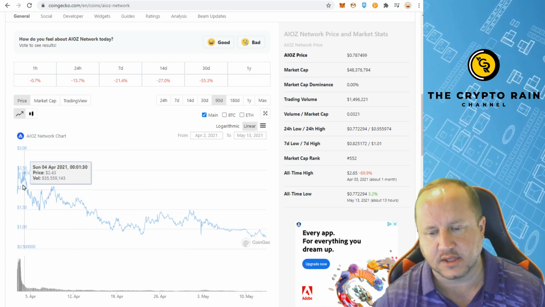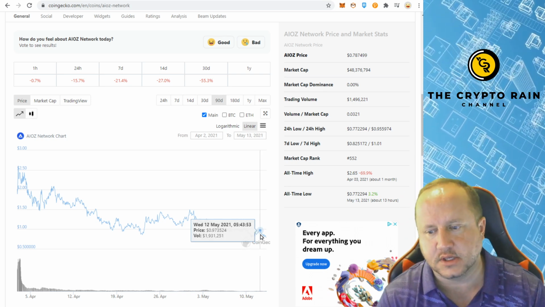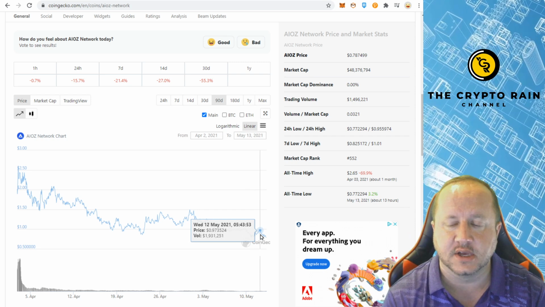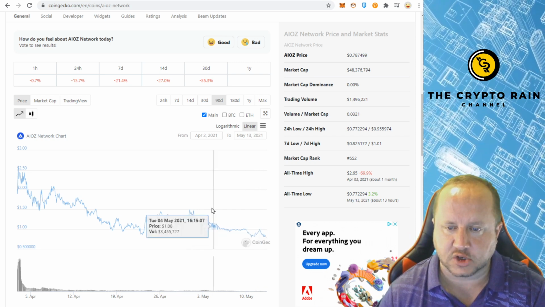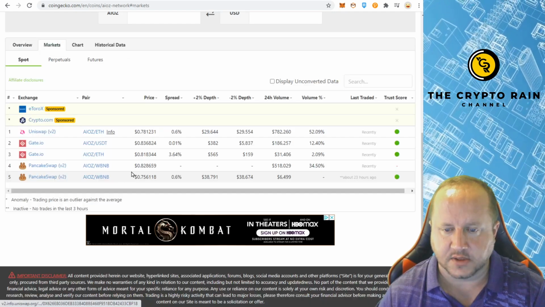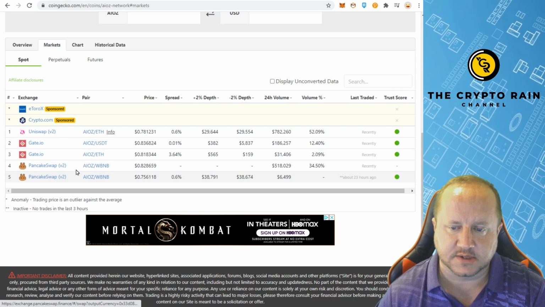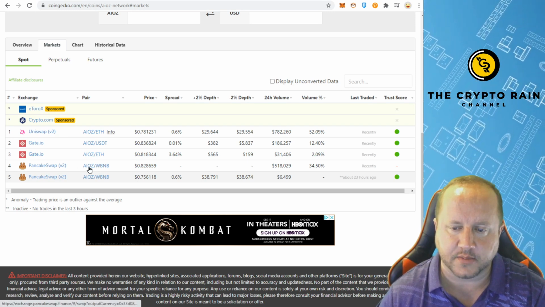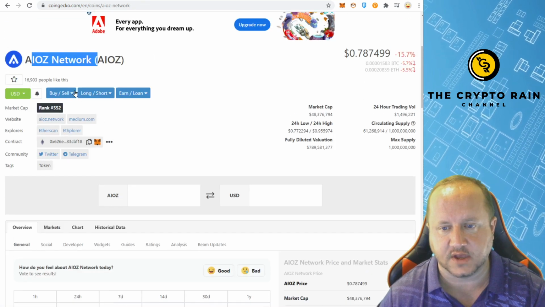But then it did this big decline because it's not in the news anymore. They're actually doing a lot of things behind the scenes. And so now they're looking very attractive for a buy. Now, they are on PancakeSwap and Uniswap. So I'm still waiting a little bit more to pick them up, and then I'm probably going to pick it up on PancakeSwap just to save myself a ton of ETH fees.